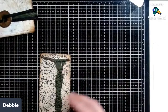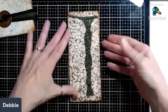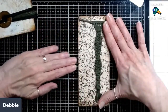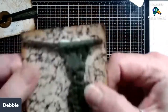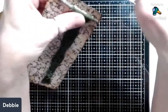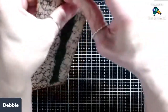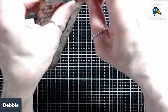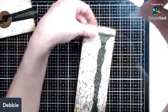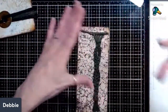Then I did, for a different journal, not the bee journal, this will be probably a pocket. It'll probably close this way and I'll have it open this way. And this is just a stick on the top. There's your stick. There's my stick. I used one stick. I mostly focused my attention, and I'll show you some of the other stuff that I made earlier this week, on the rock wrapping techniques and some of the wraps and things from that image. So I'll show you.